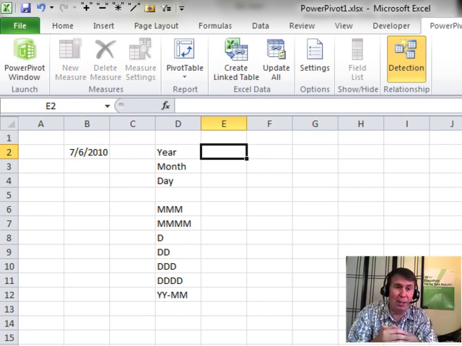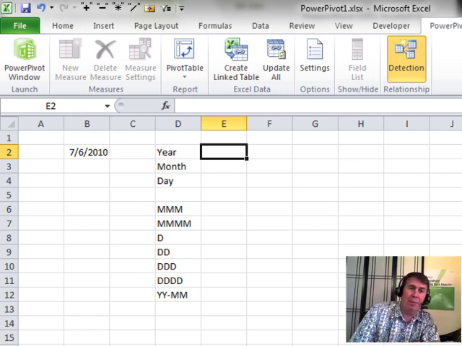Well, in this chapter we're taking a look at how to use the DAX language right in the PowerPivot grid to add new calculated columns. Before I do that though, just in case you're not familiar with these functions in Excel, let's talk about some great date handling functions in Excel.